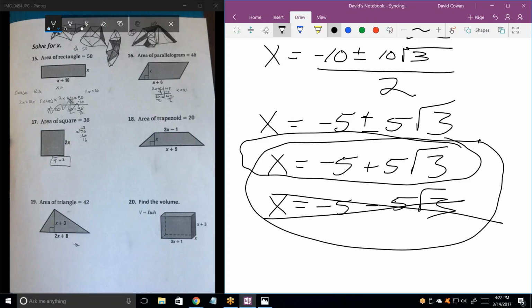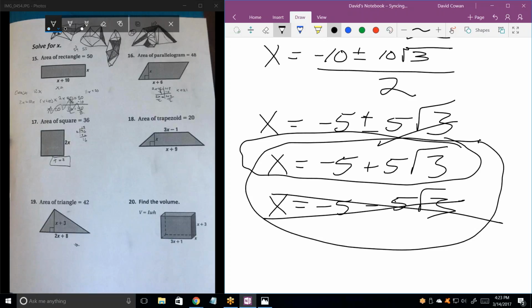Okay. Solve for x, and you did. And notice this is a positive number. Square root of 3 is like 1.71, so 5 times square root of 3 is going to be like 8.5. And subtract 5, you're going to get approximately 3.5. I'm not sure, it kind of depends on your teacher, but you don't generally convert these to decimals.